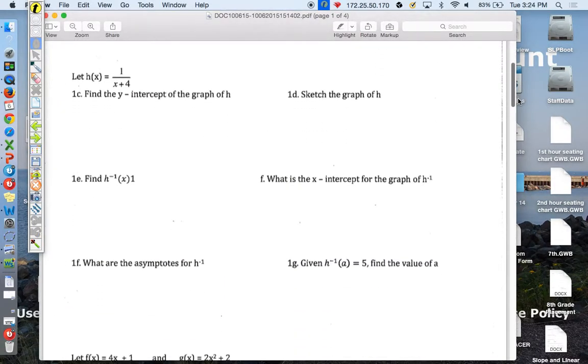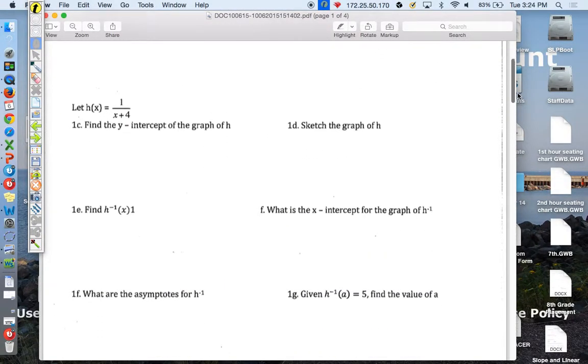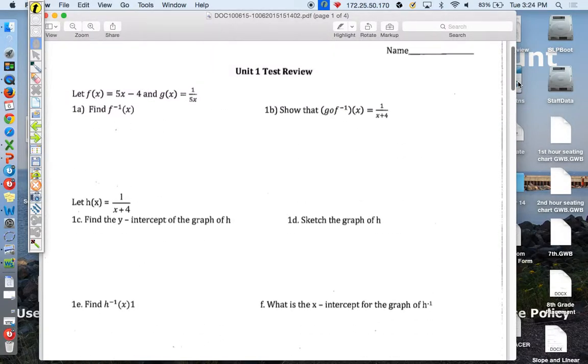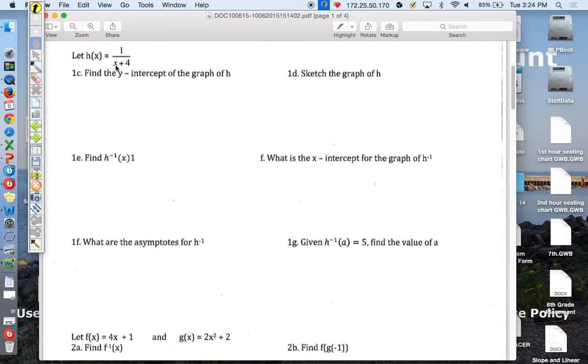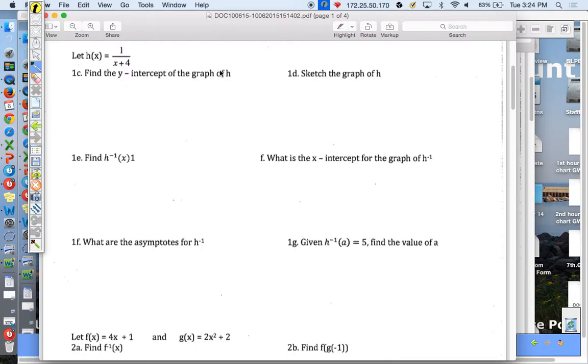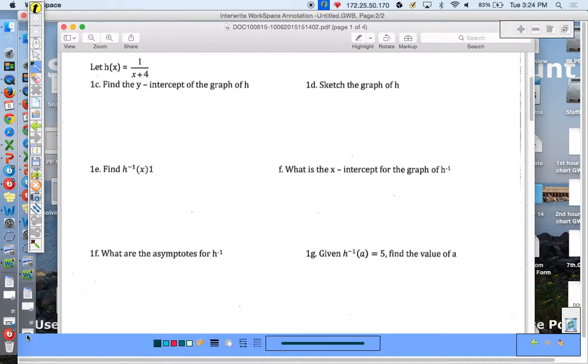Now the second problem here, there's quite a few that go with, oops, I forgot to renumber that one. So number 1 here, and obviously I need to work on my alphabet here. That first question, it is saying to find the y-intercept. Well, we know the y-intercept is of the form 0 and our y value, so we can plug in 0 for x. So 1 over 0 plus 4, so our y-intercept is equal to 1/4.